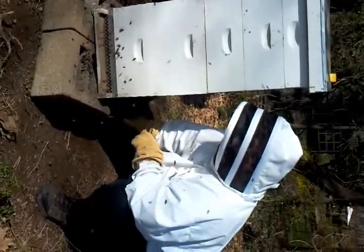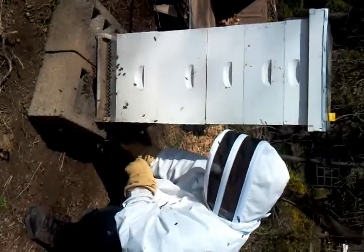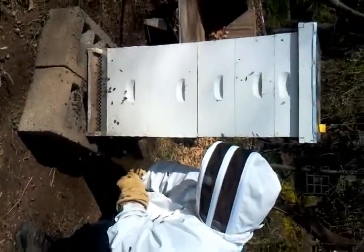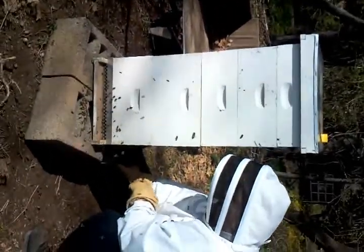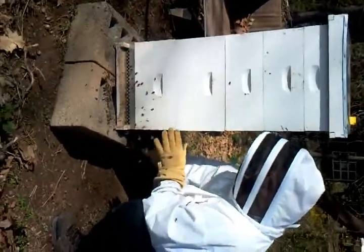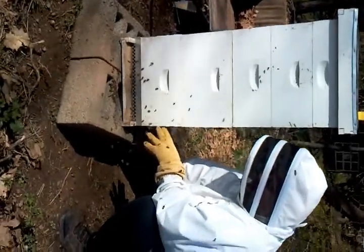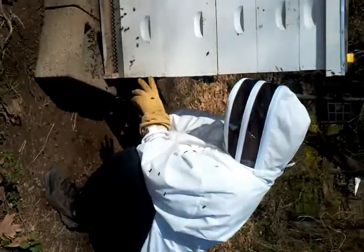I just want to mention that the new honey — you can tell it's new because it's newly capped with fresh, whitish cappings — as opposed to the older stuff, which is darker. We had this concern about whether we were going to need to feed the bees, whether they had enough to sustain. These are Carniolian bees, and they've done really well for themselves.